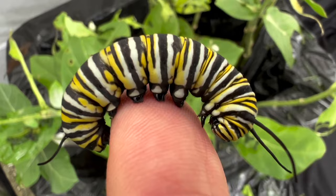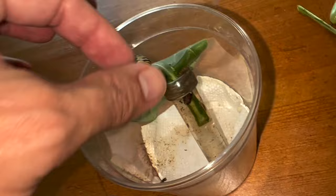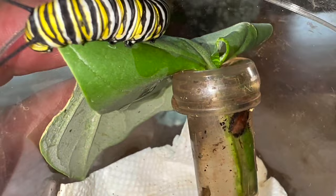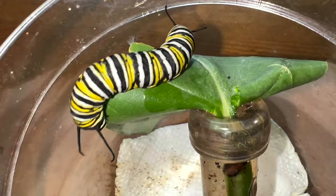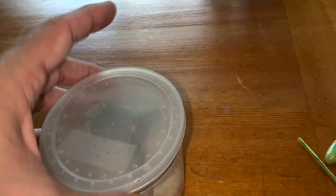So that's the update on the monarchs and the milkweed that is just getting torn up. So pretty soon we'll have freshly emerged monarchs. Stay tuned. Setting up my monarch caterpillar in a cup with a big leaf of the milkweed, and that should be enough. It should be plenty. I would imagine that this guy only has half a day or so of eating before he goes pre-pupal and makes his chrysalis. So that should be plenty of food for him.